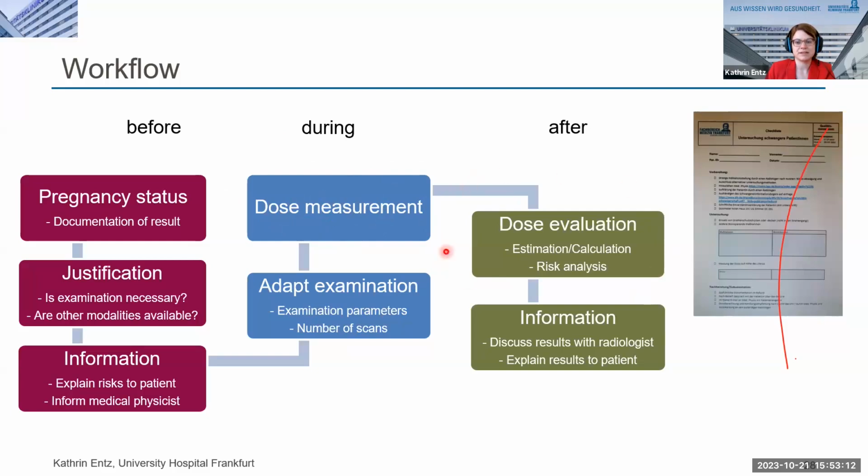So more important it is to evaluate the dose after the examination. You start with the estimation and then continue with the calculation of the dose. And then depending on the value of your dose evaluation, you analyze the risk and then, of course, inform the radiologist, discuss the results, what that will mean to the patient. And in the end, the results should be explained to the patient. The good thing for us is in most cases with diagnostic imaging, we have very low dose values, so we don't have to worry. But of course, we have to explain it to the patient properly so that they can make informed decisions.